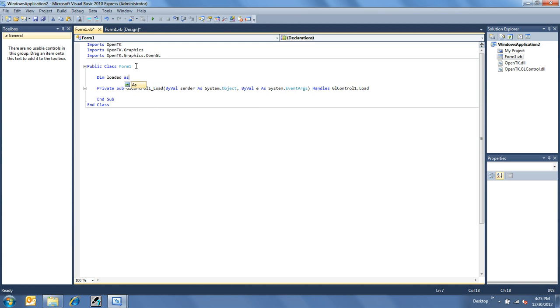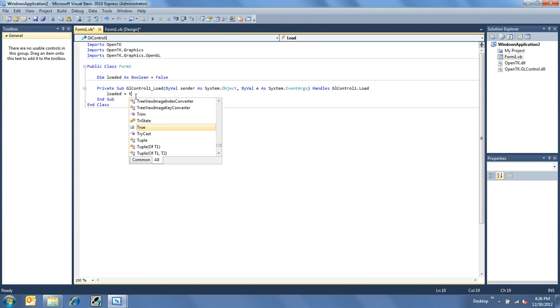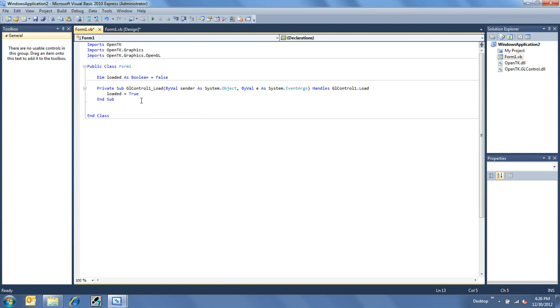Dim loaded as Boolean equals false. We want this to equal false first, and then once it is loaded, we can say loaded equals true. And so therefore, in a later event, we don't do anything to the control until loaded is true, because we don't want anything to happen, else this thing won't work.